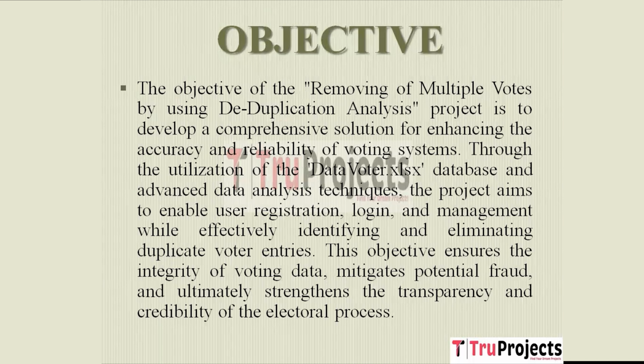Objective of the project. The removing of multiple votes by using deduplication analysis project aims to improve voting system accuracy and reliability by utilizing advanced data analysis techniques and the data voter Excel database. This will enable user registration, login, and management while identifying and eliminating duplicate voter entries, thereby ensuring data integrity, mitigating fraud, and strengthening electoral transparency and credibility.